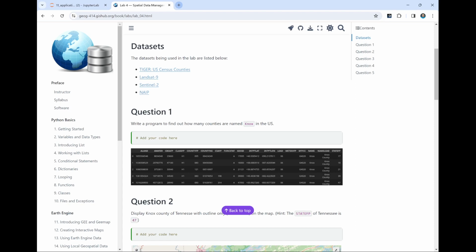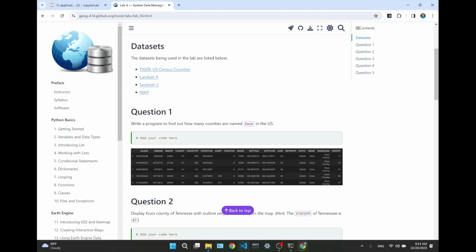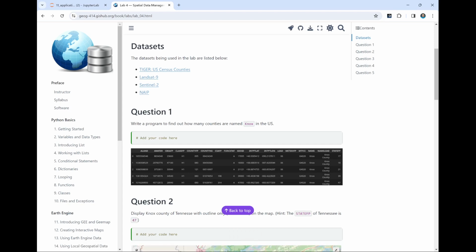So you might have a lot of maps, you might have a lot of screenshots, but you need to insert them into your notebook. If you don't know how to do that, just check out the sample notebook that I provided. You will understand. And if you really don't know what to do, ask ChatGPT. Okay, how to insert images into a notebook, how to use markdown, how to insert some videos or whatever you want, text or headings.